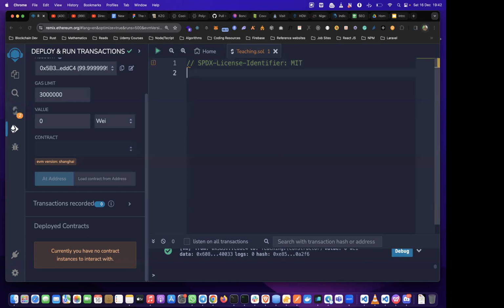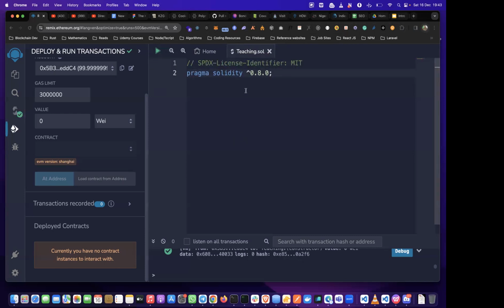Now, the next thing you do is declare your pragma statement. This pragma statement is telling Solidity the compiler version it should use. So you do something like 0.8.4. Sometimes you do 0.8.0.